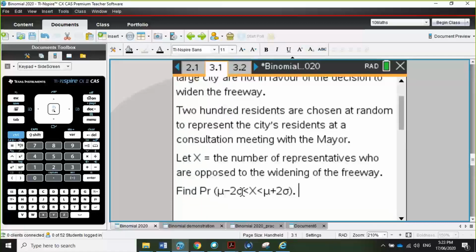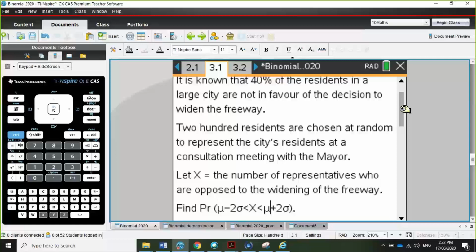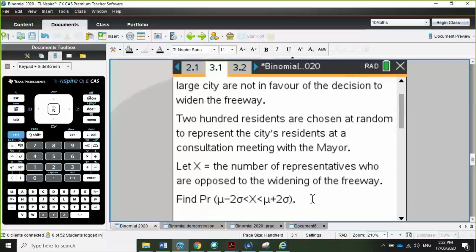Now, we need to work out what these two values are, the mean minus 2 standard deviations and the mean plus 2 standard deviations. If you have studied another math subject in the VCE curriculum that looks at standard deviation, you may have learnt about the 95% approximation with 2 standard deviations. So we can't just use that and assume this will be 95%. In methods, we need to actually do the calculation.